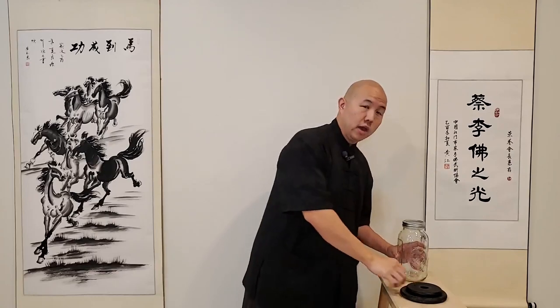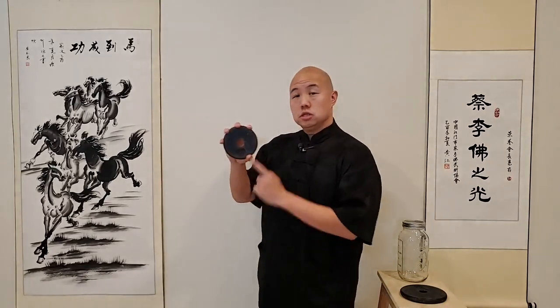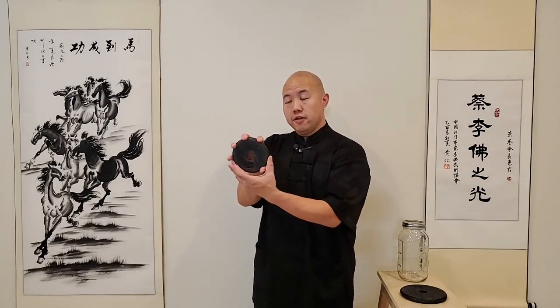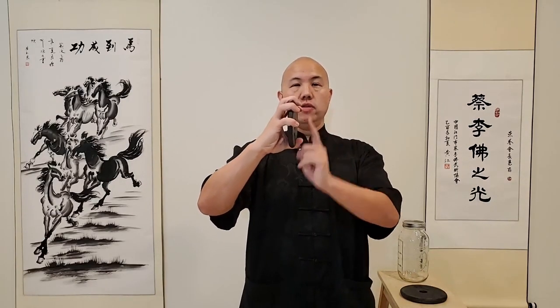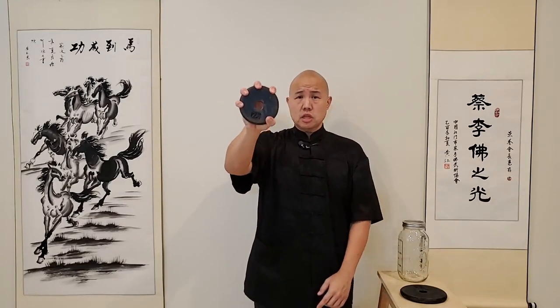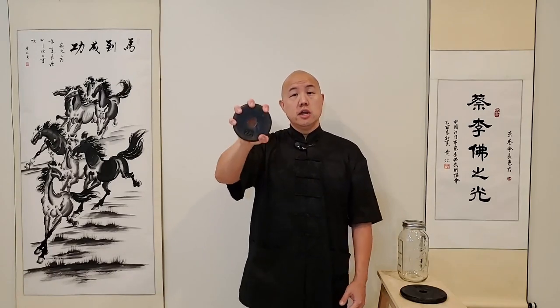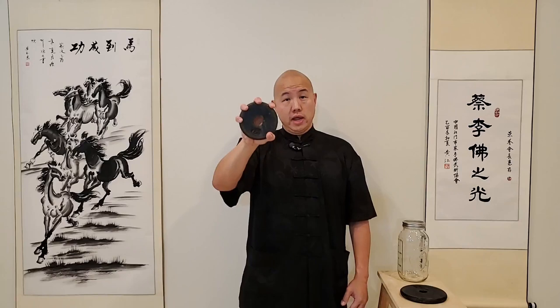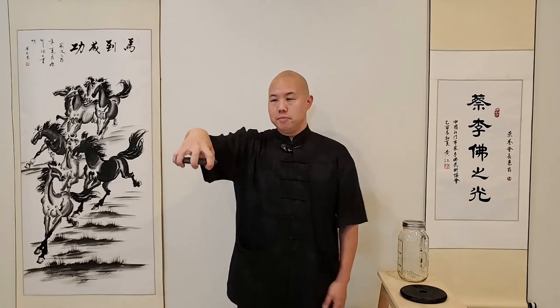Now if you don't have a jar, one of the things I always like to use is simple plate weights. You can pick these up at any sporting goods store. The one I like to use is a two and a half pound one - it's enough to cover the palm and it allows me to grip all the way through, with my fingers coming right over that first digit. As I do this, I squeeze, I relax, I squeeze, I relax. That's one way of gripping the weight to strengthen that grip. Another way is simulating holding those clay pots.